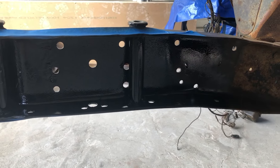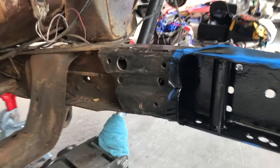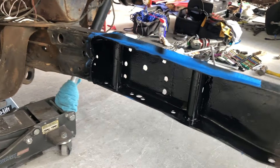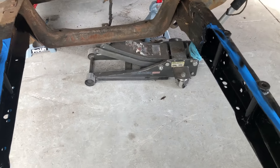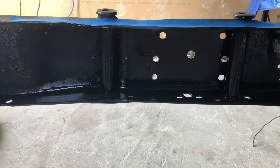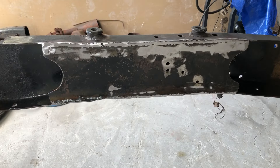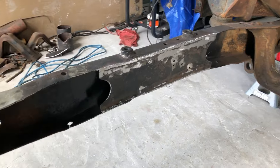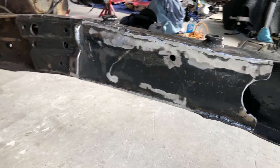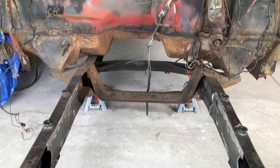After being happy with the way everything went together I went ahead and disassembled it all so that I can spray inside the frame rails and around the spacers — that way I can box it all in and weld it up. I just sprayed it with some Rust-Oleum. I wanted to make sure everything was going to be protected and keep the rust from coming back after I welded the plates in, so that everything back there is already painted and I don't have to worry about reaching it later after I grind everything down and paint the frame.